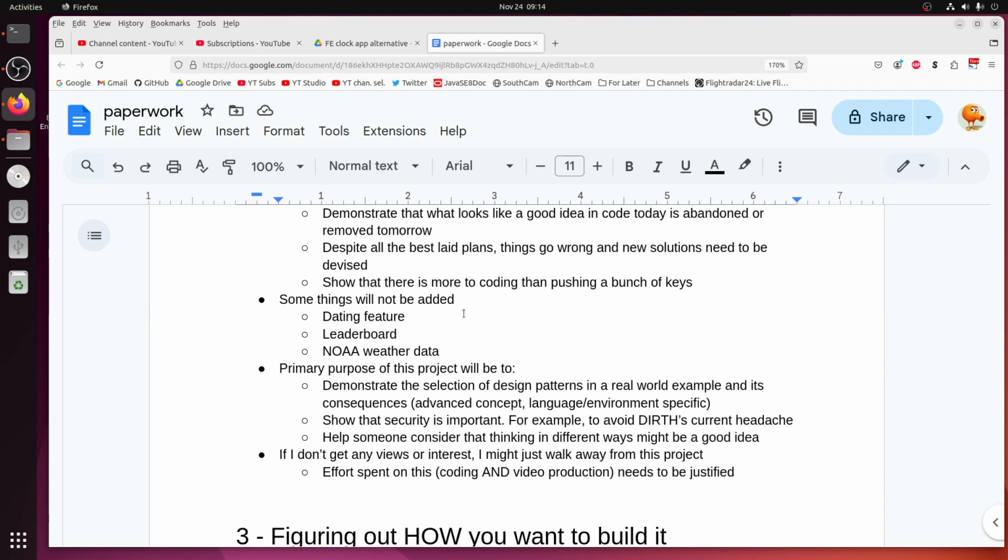And what started this whole thing off, of course, was to address the insecurity of David Weiss's Flat Earth Clock app, and to show a real-world example of how security is important, and not only how it is important, but how to go about implementing security in a reasonably real-world example. And the flip side of that, of course, would be that if you don't implement security properly, then you could end up having a huge headache. And for example, we could just ask David Weiss how his Flat Earth Clock app is going.